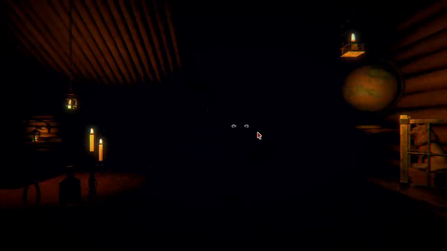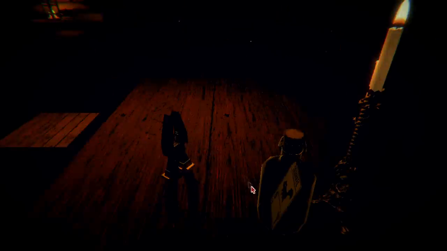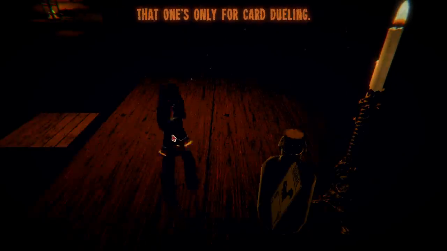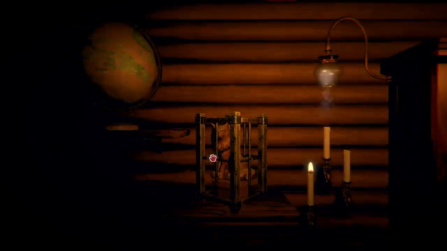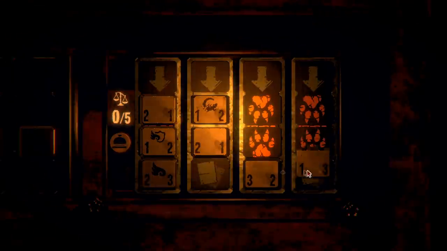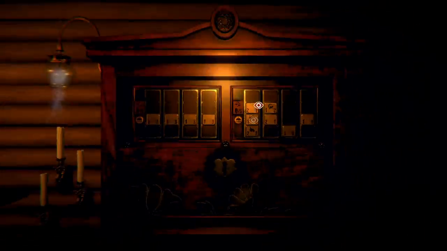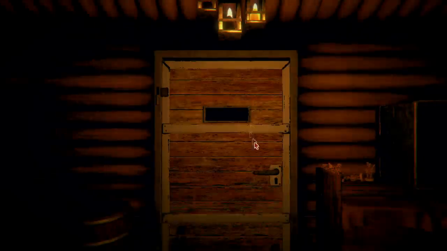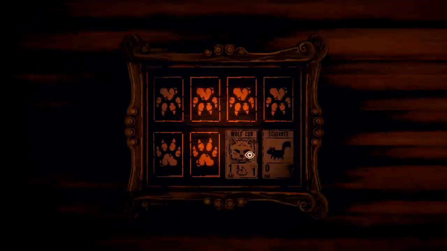Like, could we take this? That one's only for card dueling. I was wondering though, maybe there's a world where we could have picked up one of our scissors that we got for the item in the game and use it to cut a wire or something. This is really the only axis of interaction that I feel like there really could be something for.